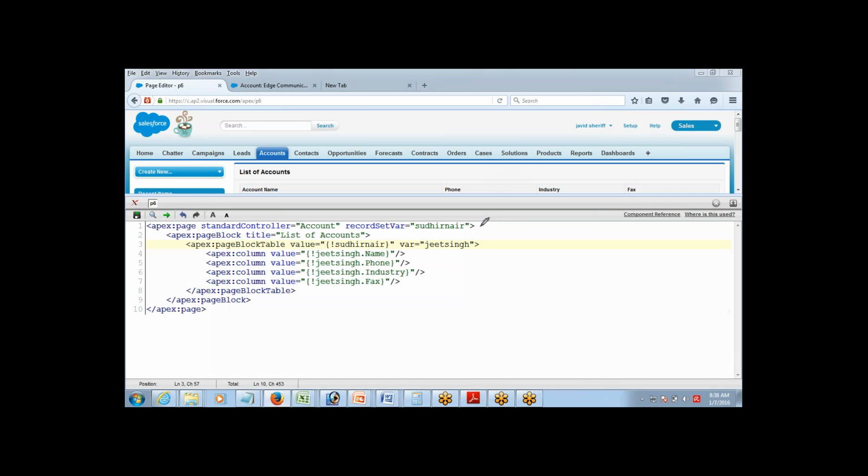This connection is happening from here to here, and this connection is happening from here to here. Okay, clear? Any questions on this?